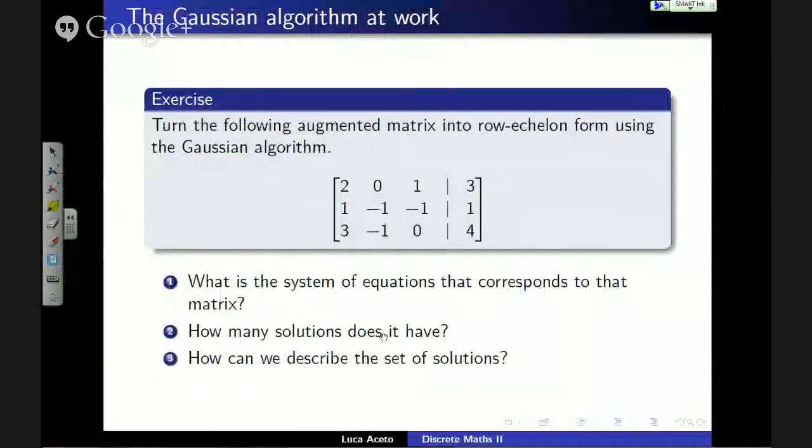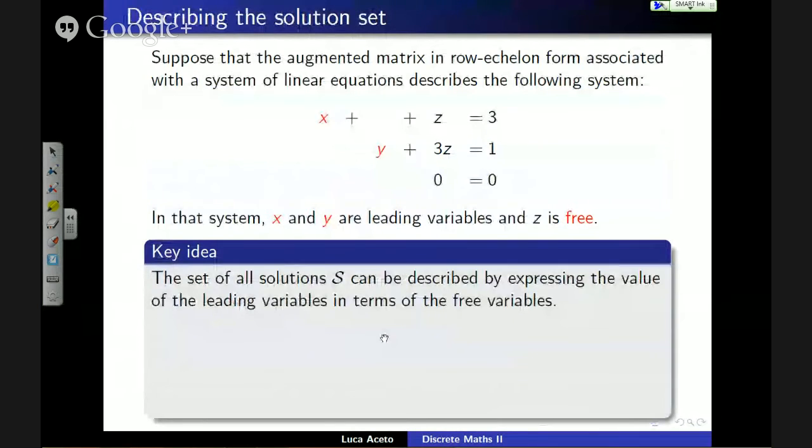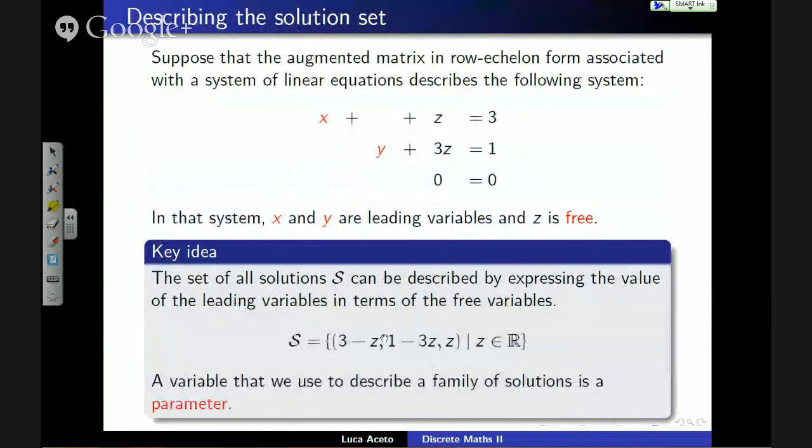Okay, so so far so good. In fact, we've already done this type of thing. So you can take a system of equations like this, and when I ask you to describe the set of solutions, what I want is a description like this one. You basically figure out which ones are the free variables. In this example, it will be z, and you express all of the solutions as a function of the free variables.